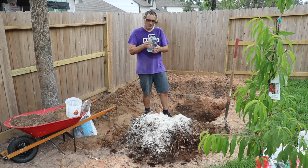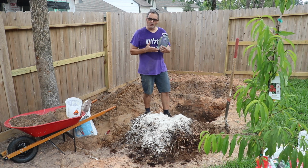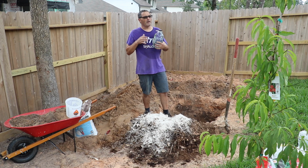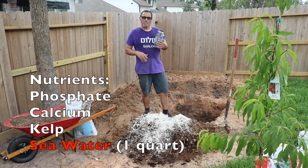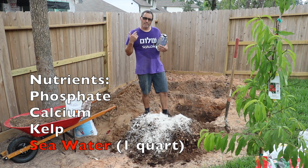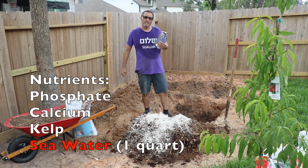The rule of thumb is if you have a gallon of water and you put a bunch of sea salt in there, the water will only absorb and saturate to a certain level, and then it'll just leave crystals in there. So it's about a half a cup of sea salt per gallon. I'm going to put about a fourth of a gallon here, and on my top one, I'm going to put the other fourth of a gallon. So it takes about a half a gallon to do one hole using the Ellen White method.